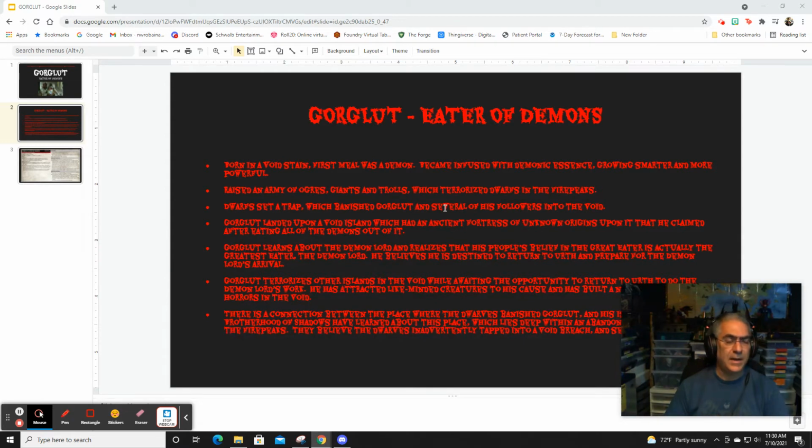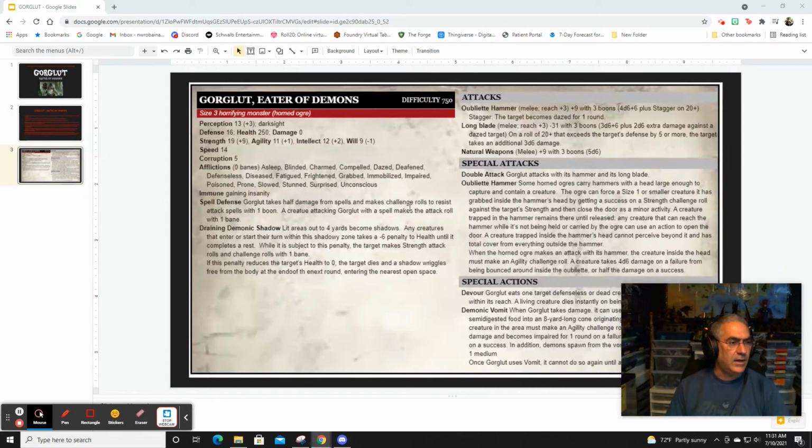But they believe that they can master him, so they're going to send emissaries into the Fire Peaks to find the place where he was banished and try to summon Gorglut into this world. So there's an adventure there, potentially even a campaign. And so in order to use Gorglut, I needed to stat him up. So that's what I did, and here's what I came up with.